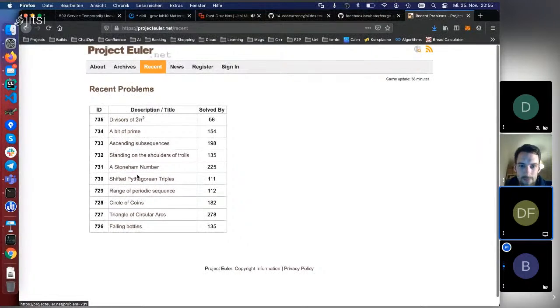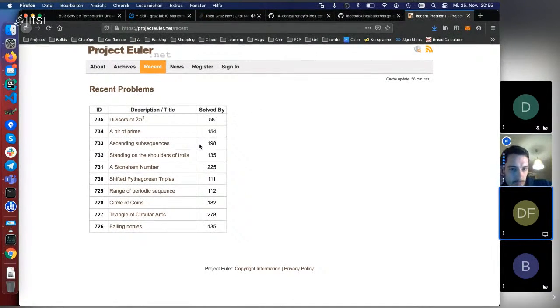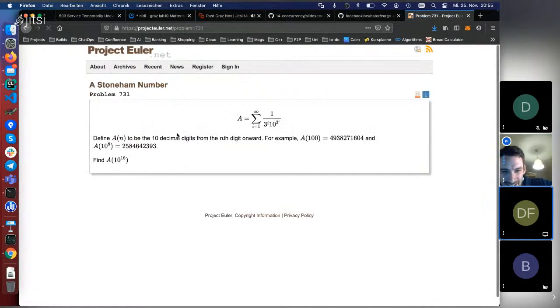Okay, it seems you can upload solutions there as well. At least there is now a solved by column. I don't remember that. Oh, I remember. So I also did Project Euler when I just finished my A levels back then in 2009 or 10.